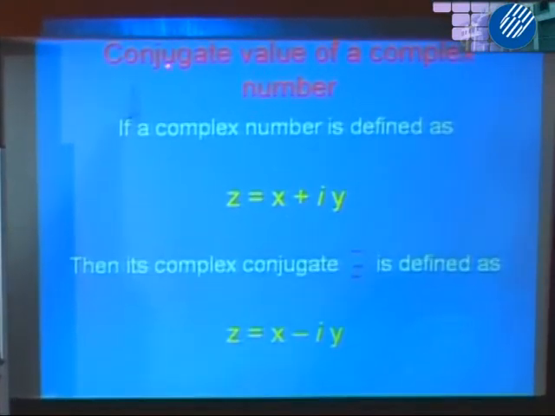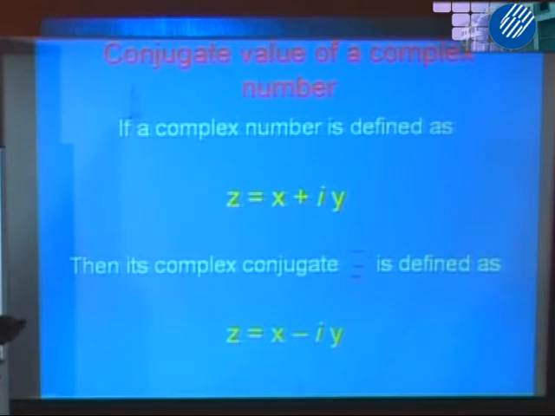Now a complex number has its conjugate by means of the plus or minus sign of the imaginary part changing its value. Therefore, if x plus iy is defined, for the conjugate, for the imaginary value, we change the sign as minus. Similarly, if this value here is defined as minus, we change that as plus over here. And again, if z is the complex number defined to us, z bar is known as the conjugate of a complex number.